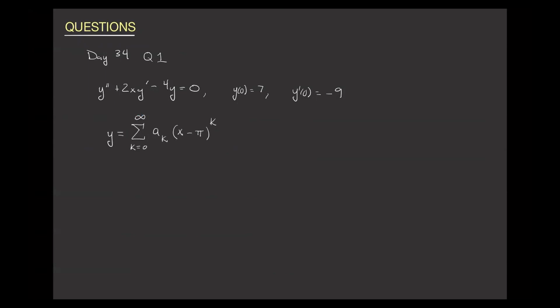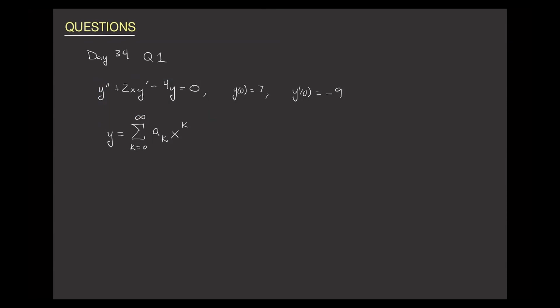You have flexibility because there are no singular points, so for each real number you can center this series around. But unless there's a great reason otherwise, it's usually easiest to center it around 0. So that's why we end up with just x to the k. Just a heads up, you can center it around any ordinary point that you want.